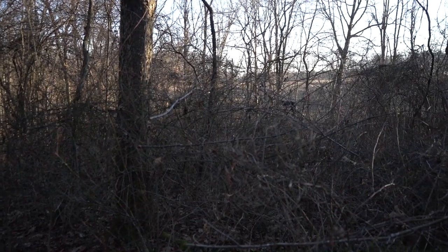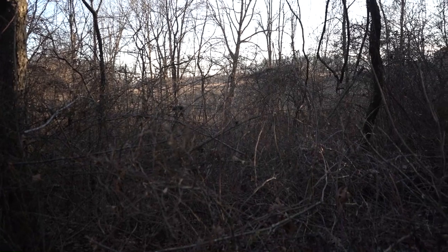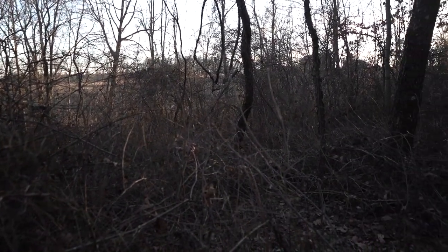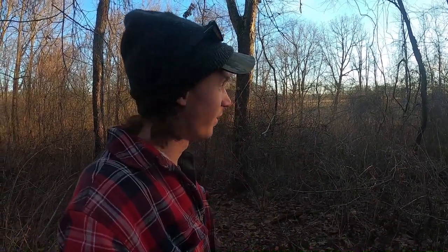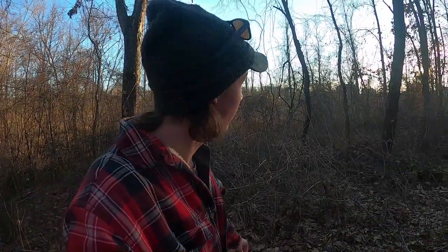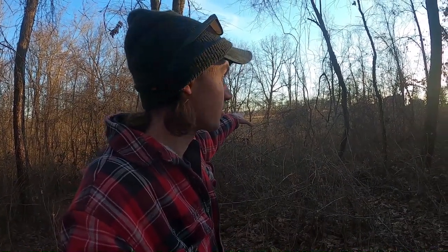Now we're back in the thicket that I was just talking about, where this high ridge drops off into the neighbors to the left. There's this real gnarly vine jungle that I came in about 5 or 6 years ago. A bunch of trees were bent over from grapevine damage, and I just went and felled them all the way. Knocked them over, let the vines kind of consume the whole area. But the goal in here is to continue leaving that as like a vine arbor. Good spot for deer to bed and look out over that field right over my shoulder.